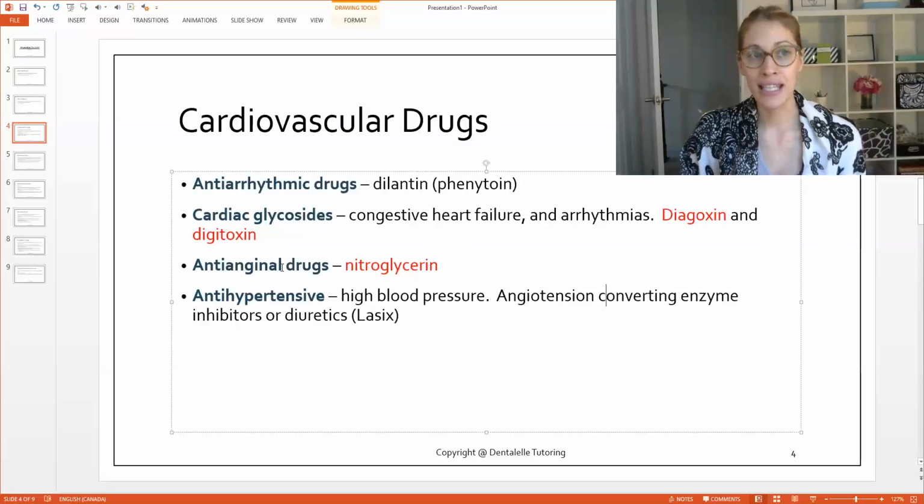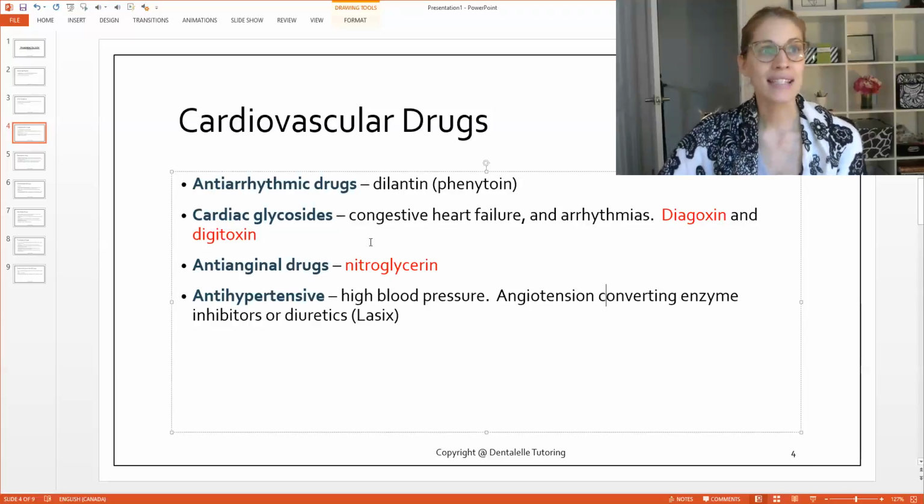But the key to remember is they can take a pill or a spray, wait 5 minutes. They can take that pill again or the spray, wait 5 minutes. Take the pill again or the spray, wait 5 minutes, but you can't give them any more, nor can they take any more. 5, 10, 15 minutes, that's it. If it didn't help, call 911. They could be having a heart attack.